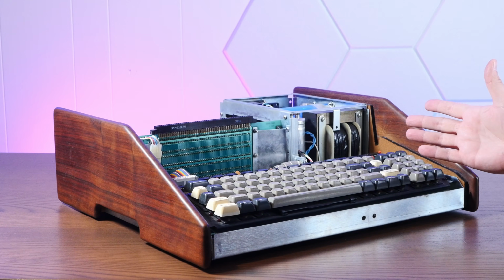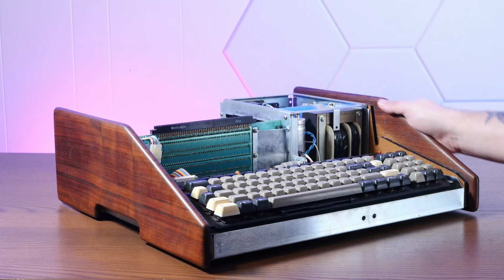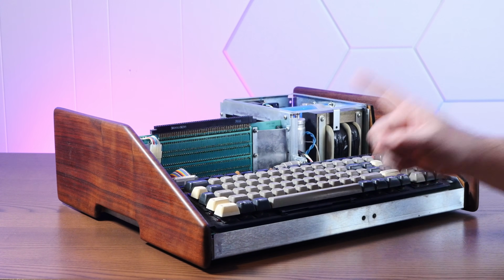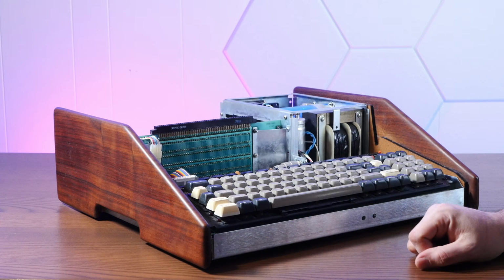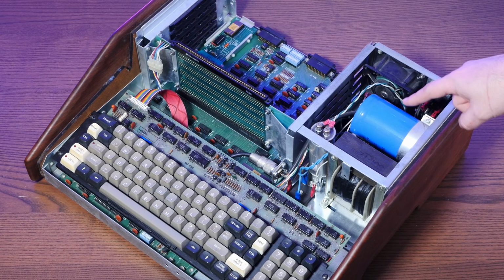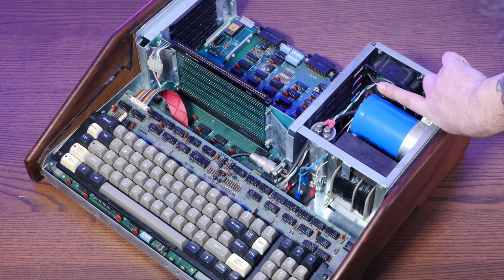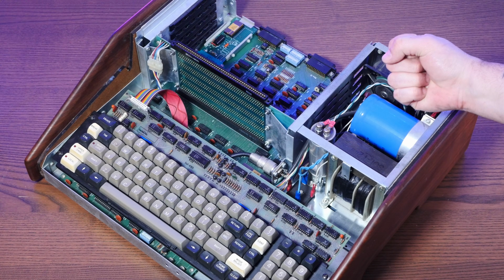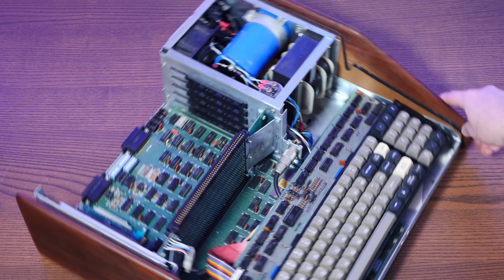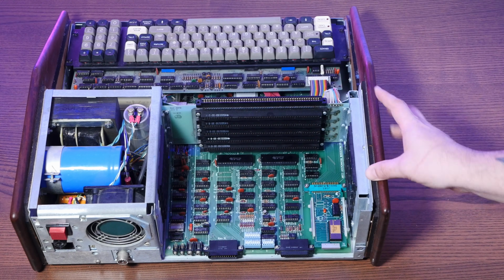The 2 pieces kind of hook together up top here. And here we have our, this is actually quite beautiful on the inside, especially with this solid, beautiful walnut. But let me show you some of the interesting things you're going to find in here. Well, first of all, good Lord, just look how big this capacitor is. It's like as tall as my finger and as big as my fist. But if we swap this thing around, here's the start of some of the really interesting stuff.